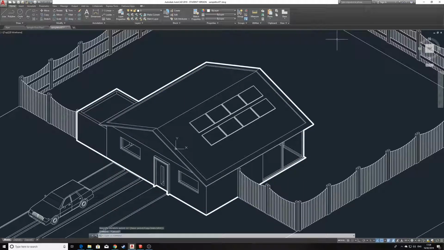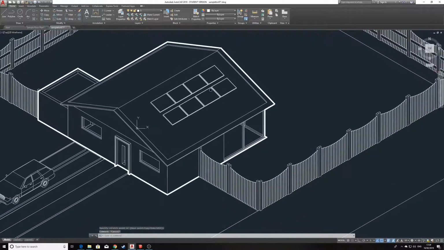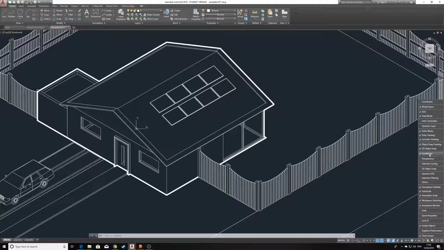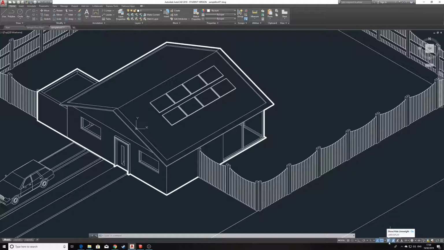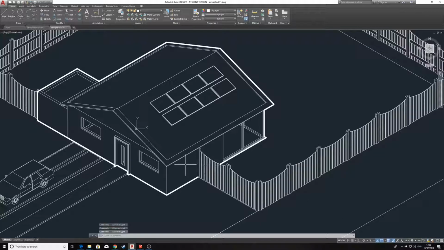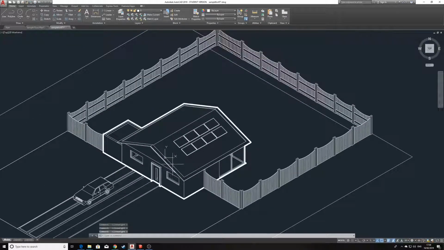As you can see, I can see the change of line thickness in model space, which you might not be able to. If you can't see it, you need to go down into the bottom right here on customization and tick the line weight box there. Then once you've done that, you'll see this little show hide line weight button, and that can be really useful to have turned on so you can see the line thicknesses in model space.